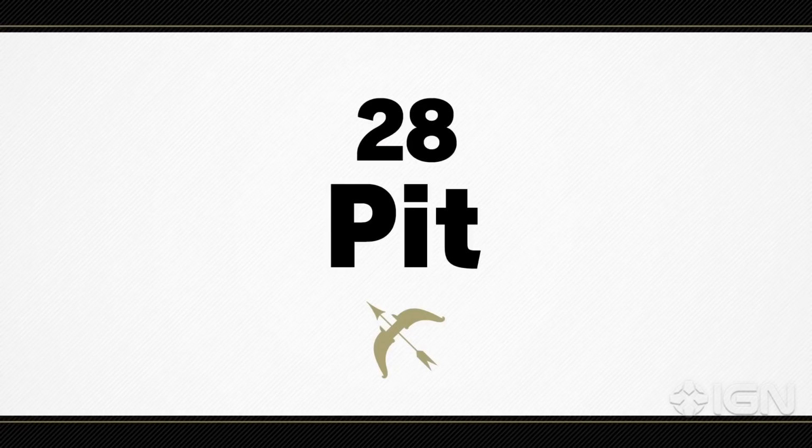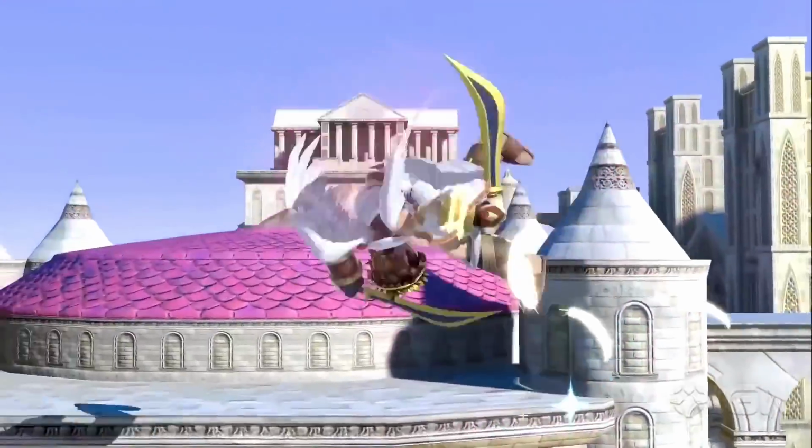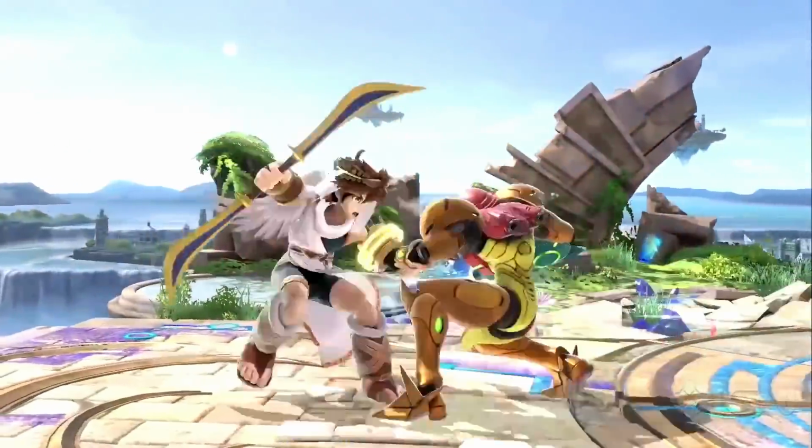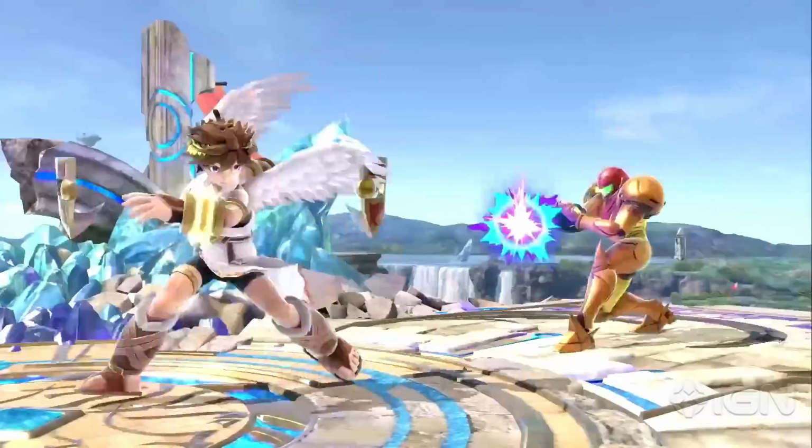And the last character that was shown off this week was Pit, the Kid Icarus himself. Yes, he has returned. And Pit has usually been a pretty well-balanced character, a great character to start out as if you're new to the Smash Brothers series. But what changes did you notice for him in Super Smash Brothers Ultimate?